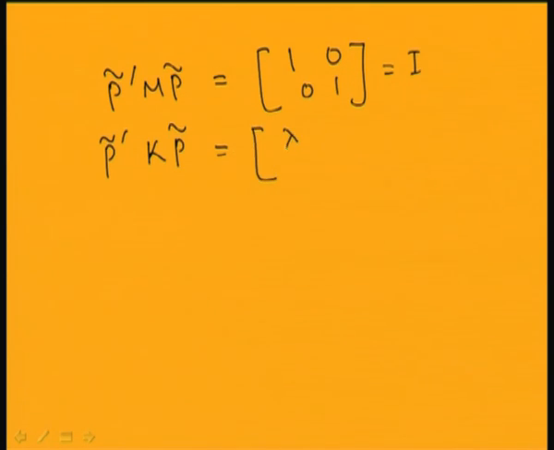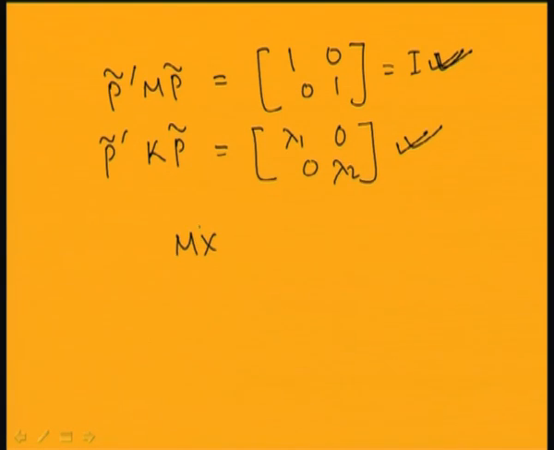Similarly you can show that the weighted modal matrix transpose K times the weighted modal matrix equals [lambda 1 0; 0 lambda 2]. So from the weighted modal matrix, P transpose M P equals I, and P transpose K P equals the lambda matrix. This gives the eigenvalues, and this is an identity matrix. By using these two properties, you can use this modal analysis method to reduce a multi degree of freedom system to its equivalent single degree of freedom systems.